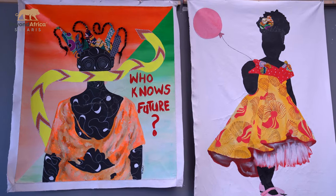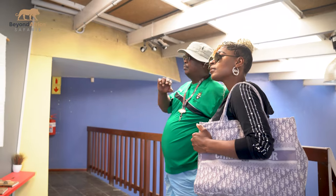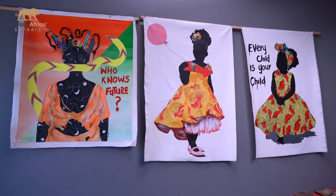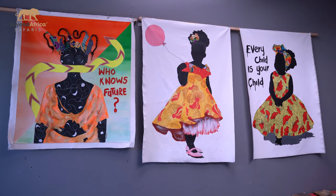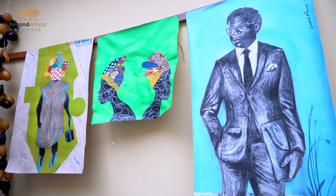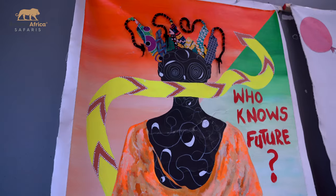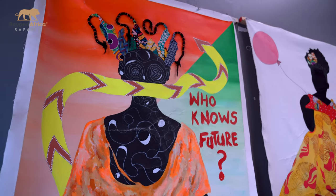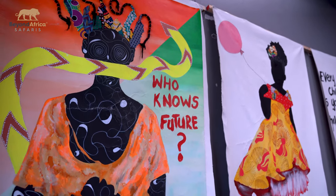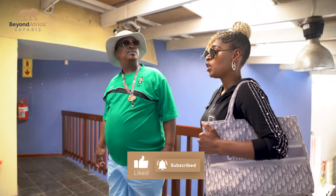If you look here, we've got this painting. These are the young guys who are busy with the women project, because worldwide we're facing the crisis of gender-based violence. Today, no one speaks about women empowerment. As you can see, all these pictures are about women empowerment. If you look at this one, the mouth is closed. Why? Because women should keep quiet, because she knows when she speaks outside, what will happen inside in the house. She'll get into trouble.